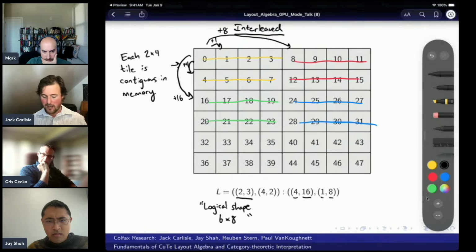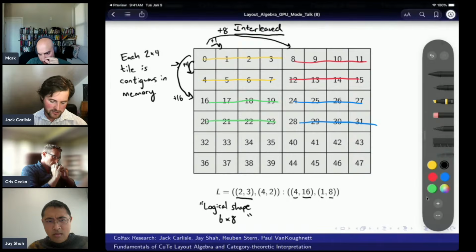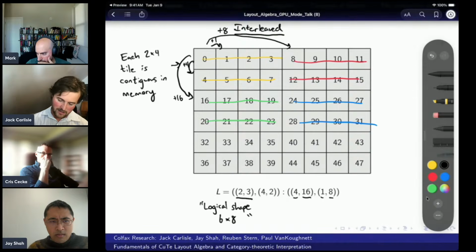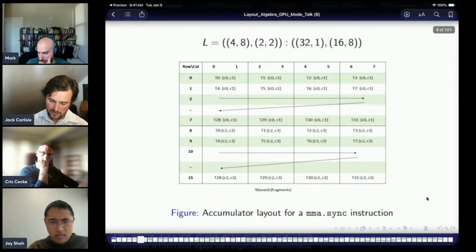Okay, great. So far we've been discussing layouts and describing them, or we've motivated layouts because they are used to describe and specify how some sort of logical matrix or tensor is laid out in memory. There's also another important use of layouts, which is to partition data among agents. So you might want to partition a matrix among clusters of CTAs or among CTAs or among threads. And one instance of this sort of thing is a thread value layout. So I want to look at 2 examples of these next.